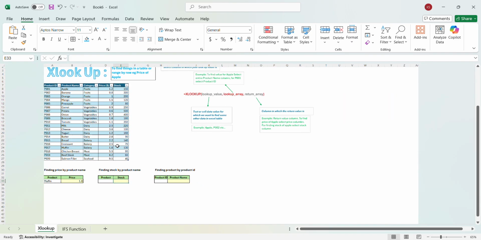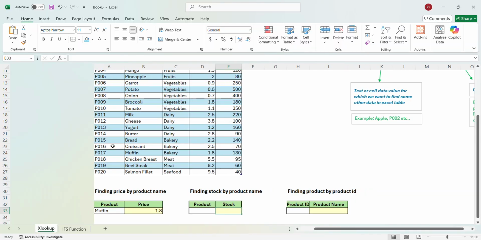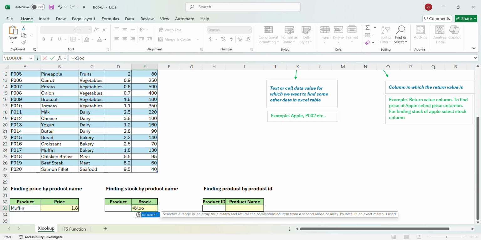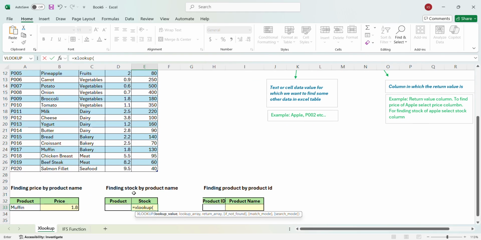Let's do that again. Let's see how much stock we have in the table. It's the same thing, equals XLOOKUP. We want to find the stock based on product name. So that's the lookup value.